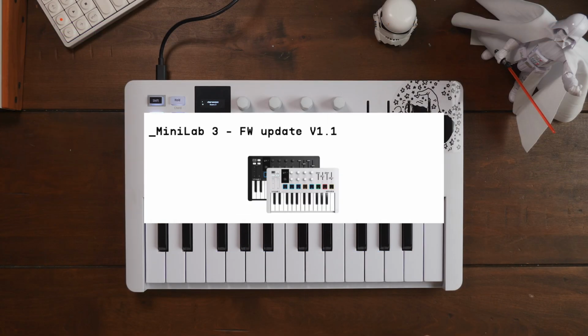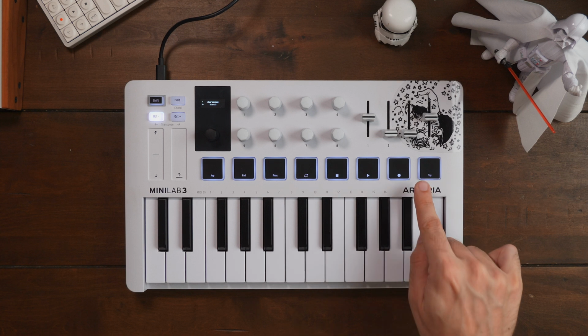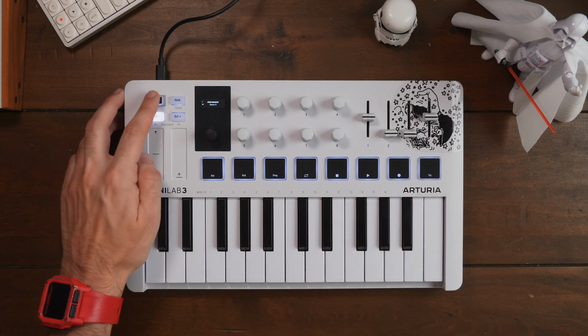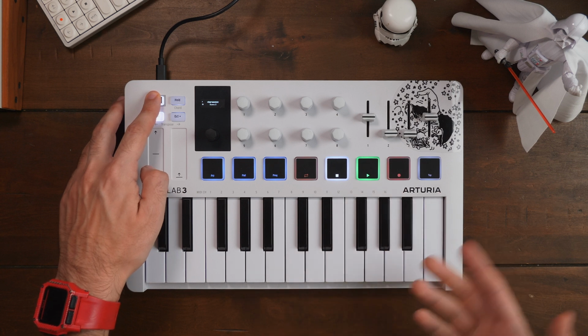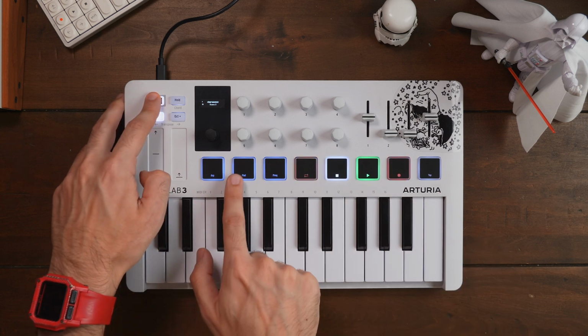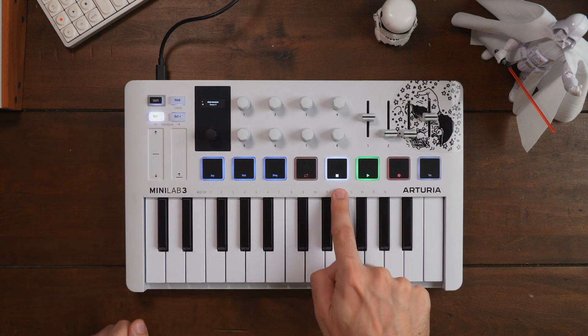Craziness. One feature they've added via a firmware update is the ability to lock the transport controls to the pads. Previously, we had to hold Shift, and then we could use our transport: loop, stop, play, record, tap tempo. But now, if we hold Shift and hold the second pad here, transport bank is now locked to our pads.